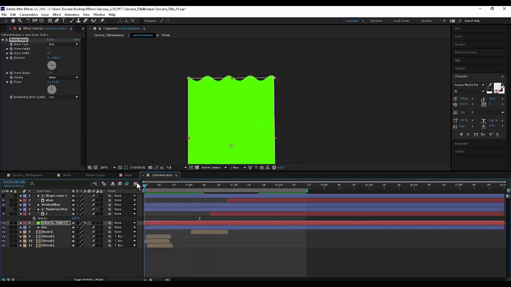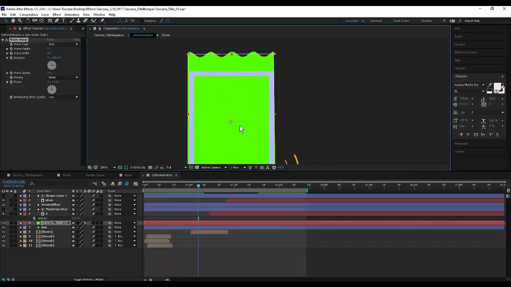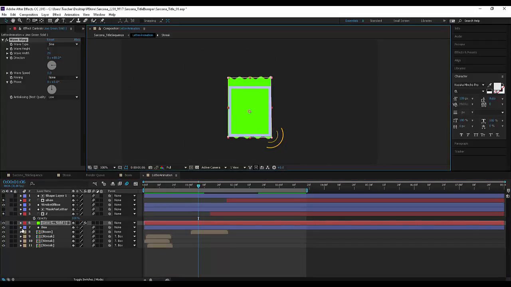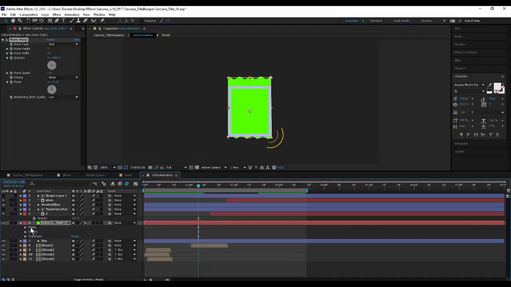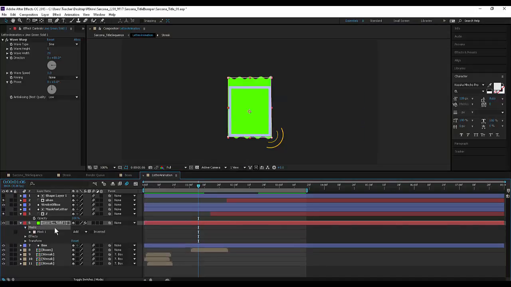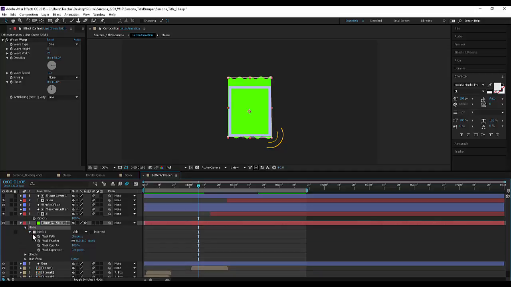Alright, so what I want to do is animate this thing kind of growing and being wavy. So I'm going to go to here and open up mask. So you see once I created a mask on here, I get mask. So I can open that up. And I can open up mask 1 because there's only one mask on there. And I'm just going to go until I want this to actually be there. So after the Zohan part comes in like that, or just before it actually, so as it's coming out, I'm going to have this thing kind of filling up.